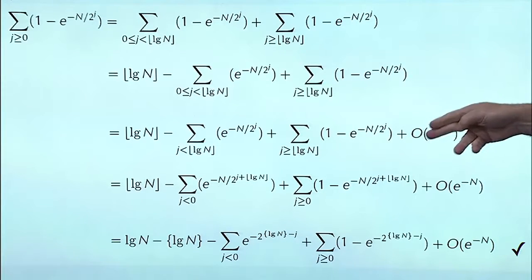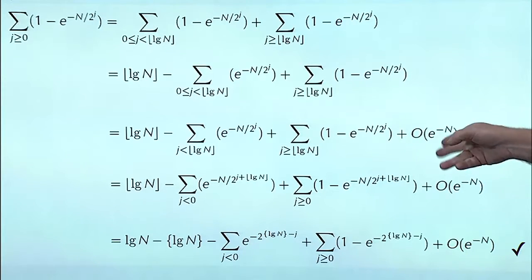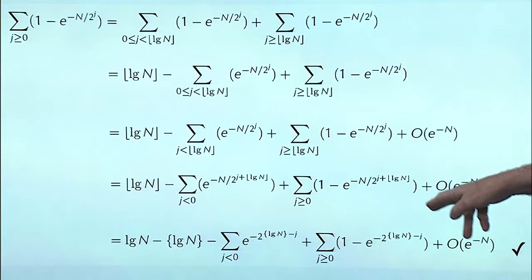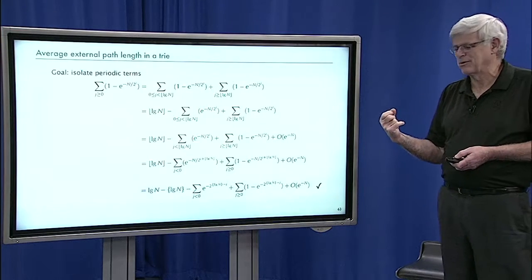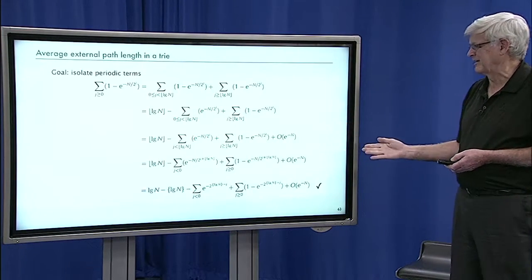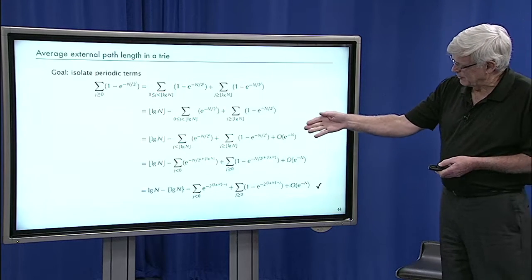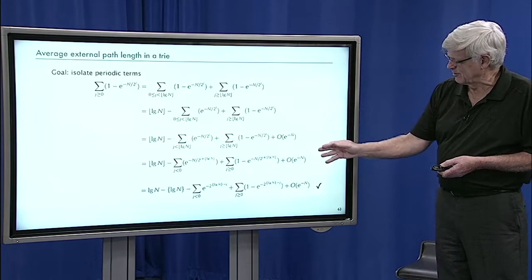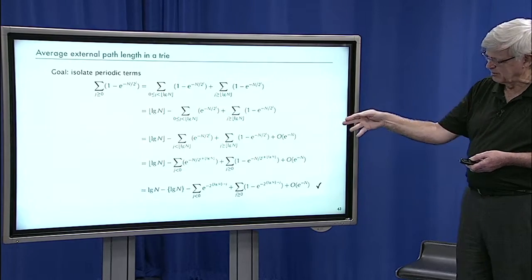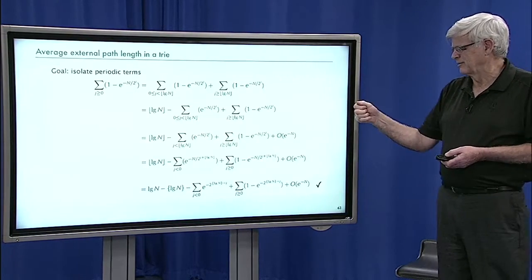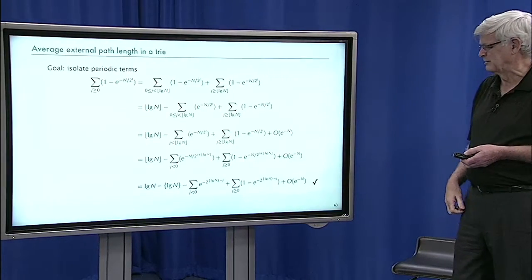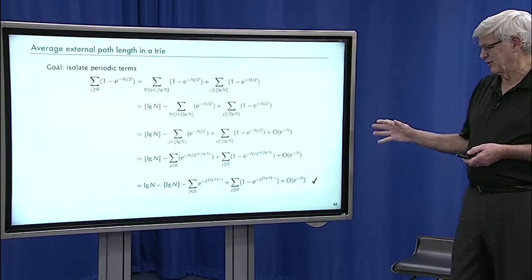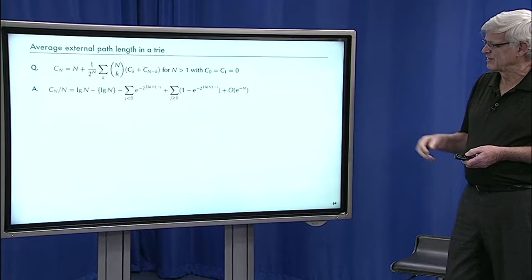And again, I skipped through just a tiny bit of subtracting log n from floor of log n, but you'll see that works out. So now I have these three parts that are all functions of the fractional part of log n. That is, they oscillate. And so this is my external path length over n. So right here, this is a proof that it's asymptotic to n log base 2 of n, because the other things are all 0 to 1.